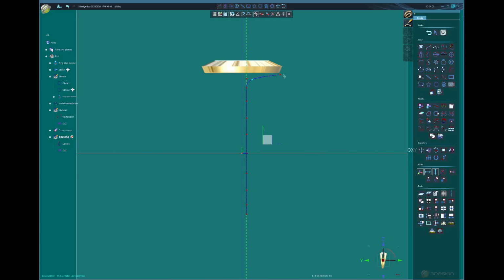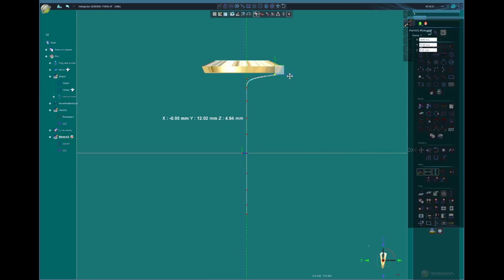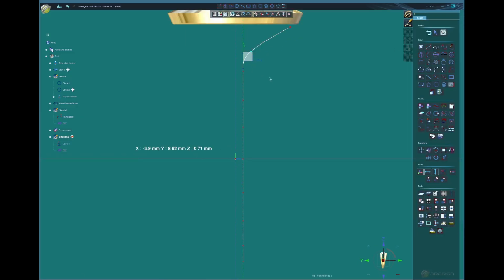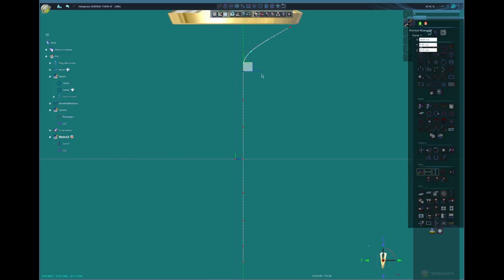Click again, and now we're going to work just the nodes. Control down to move two nodes at the same time. Okay. And this one we're going to bring over here. Okay, this is going to be a little higher.